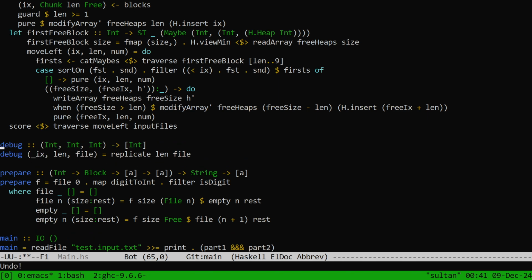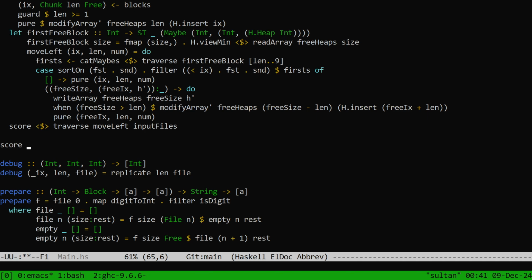I'll leave this in, you never know. Score of index len file is... we can be a little cute here if we want to.